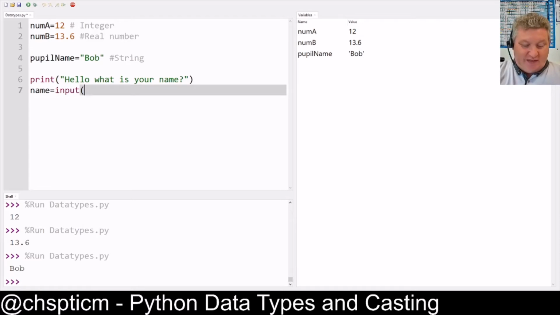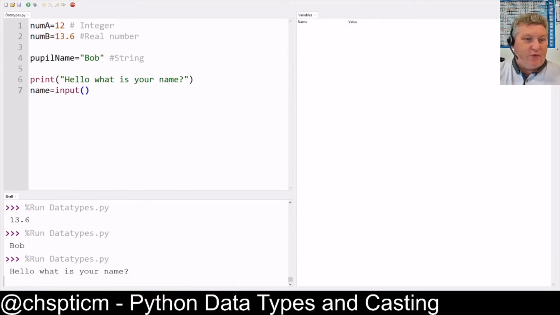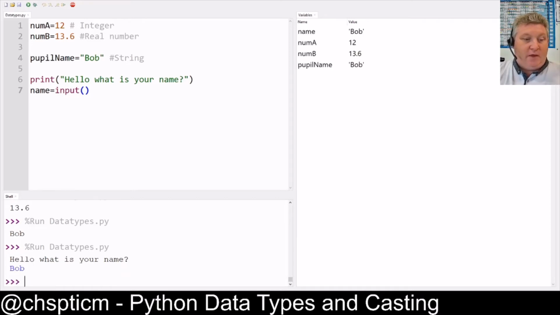Now, what this input command does is as follows. We hit run, so it goes through the steps, and it's going to say, hello, what is your name? And you'll see we've got this flashing line. This is our cursor, and we can go ahead and say Bob. Now it's no longer displaying Bob because we haven't asked it to, but we can get it to display that by taking a new line. And again, we're going to do print, and we're just going to say hello, comma, name.